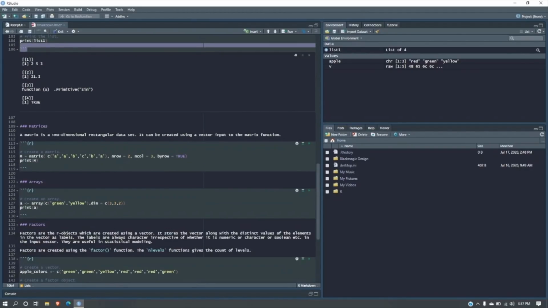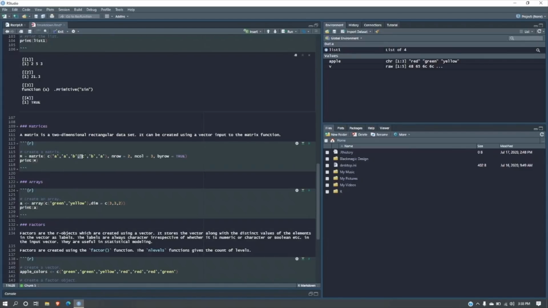Next up is the matrix. The matrix is that two-dimensional rectangular data set that can be made using a vector as an input to the matrix function. So in this case, we have a vector here, which is A, A, B, C, B, A, 6 values, all letters, so it's a character vector. And we give it the function parameters of the number of rows is 2, the number of columns is 3.